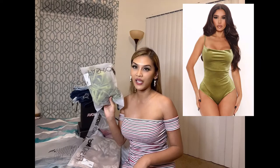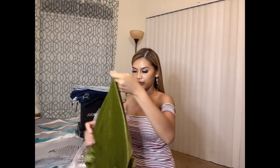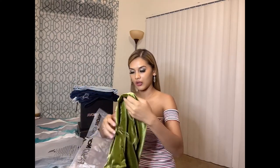Alright, next item is called Cowl Play Velvet Bodysuit. And I got this in chartreuse size small. Ayan. So it really depends on the item, yung tela niya, at saka yung kung ano yung klase ng damit na binibili ko. Sometimes I can go extra small, sometimes naman masyadong maliit yung extra small, kaya I go for a small size. So for this one, I ordered small. Para siyang bodysuit. Pero papartneran mo siya ng shorts or pantalon.